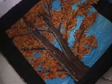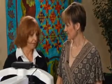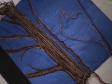Okay, this is the finished product. This is what you wanted to strive for. And what I'm going to show you today is the roadmap of how to create this project. The first thing you want to do is have your roadmap. And you don't have to be an artist. Anybody can draw a tree like this. But I just chalked it with regular chalkboard chalk. That's all I did. And now we are going to fill it in with yarn.